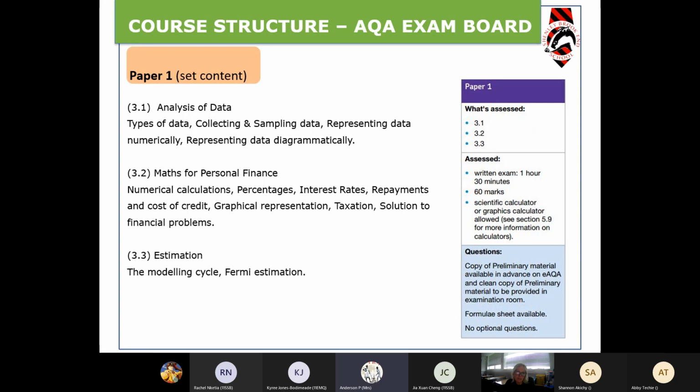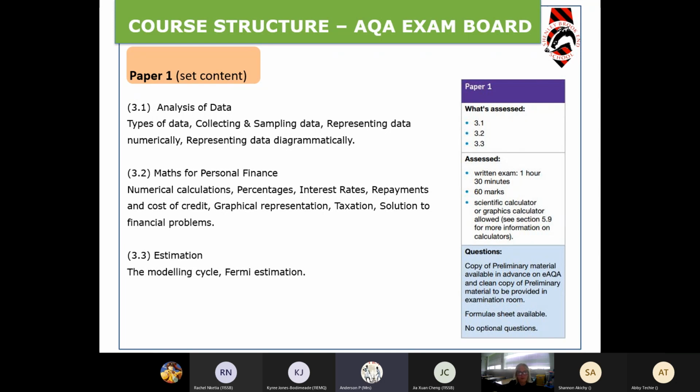And then we look at estimation, so the modelling cycle, as well as Fermi estimation. Fermi estimation is the example I was giving about estimating how many strawberries they use in Wimbledon over the tennis tournament, or the cost and the time to re-tarmac all of the motorways in the UK, that kind of thing. So a large part of that is the assumptions that you would make. For example, with the motorways, you might assume that all of the motorways are only 6 lanes rather than some being 8 lanes. And it's about making valid and robust assumptions that you can use to back up any calculations that you do.